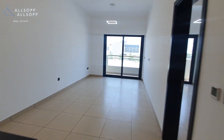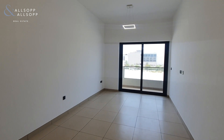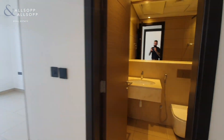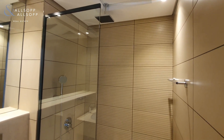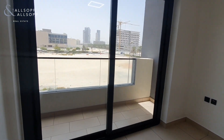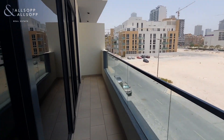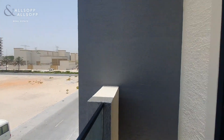Coming through into your main living space, which has great modern square hanging lights and access onto your balcony. Going right into the master bedroom, you have another full washroom — your proper sized ensuite with rainfall shower, sink, and WC. Then you come through into the master, where again you've got access onto the balcony area and full built-in wardrobes. Outside, your balcony is tapered — smaller at this end and larger at the other end — and you're a corner unit.